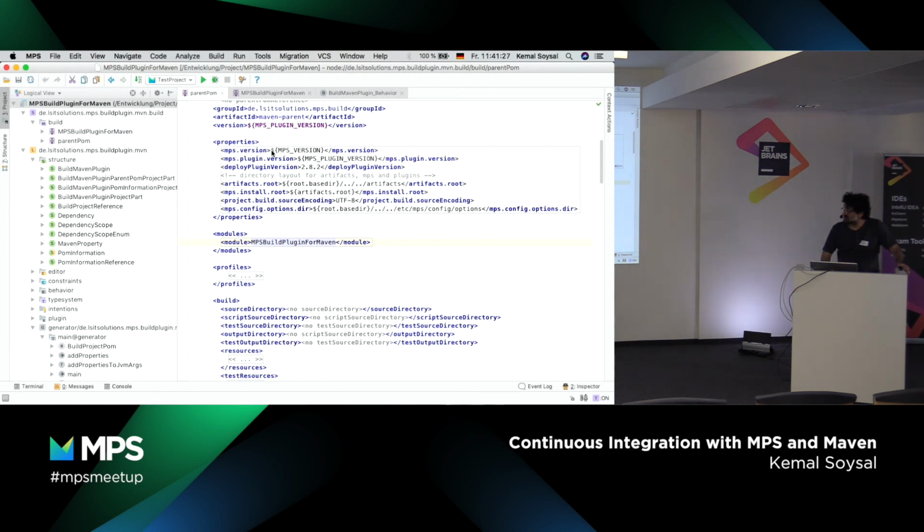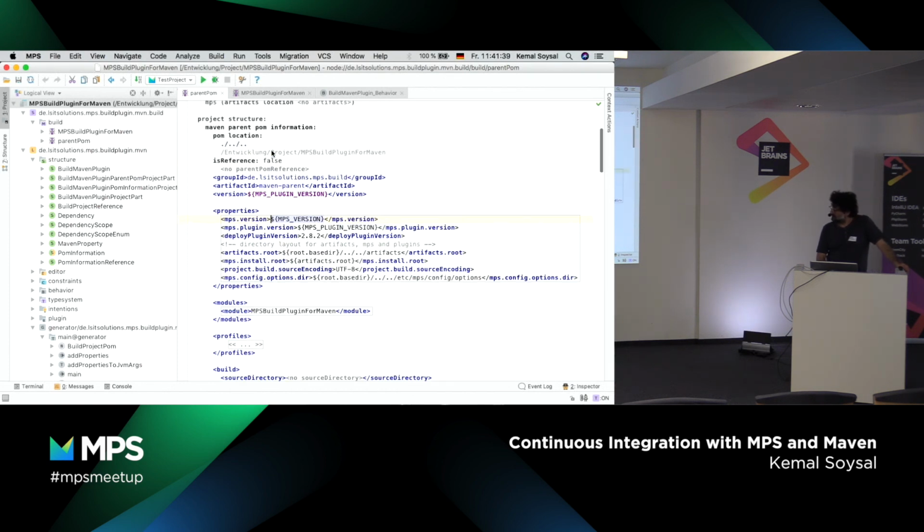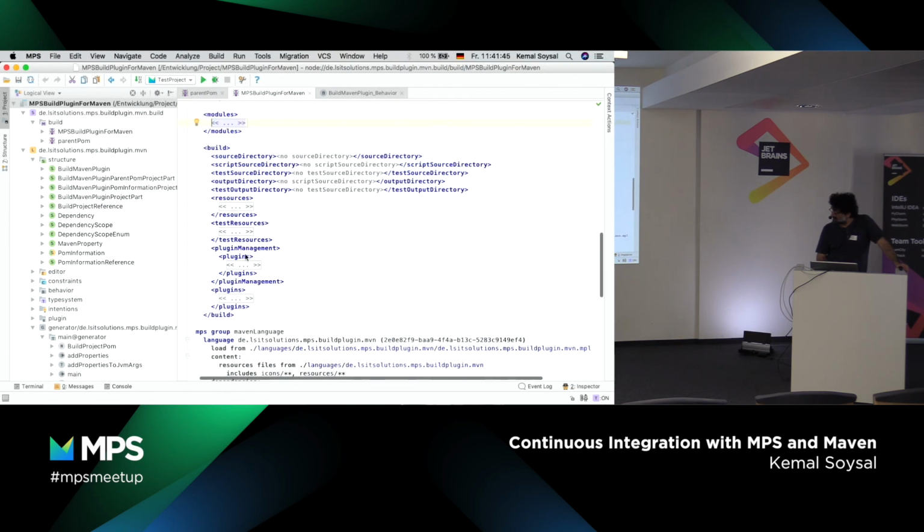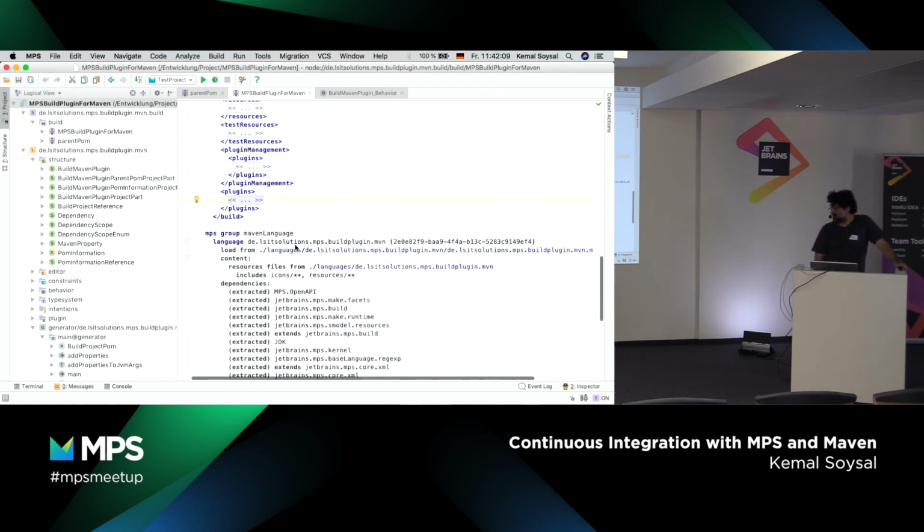I had a hard time deciding if I should go here with macros or with just text values. I decided for now on text values. And here you have another section where you can define other plugins in plugin management, and also executions in the plugins section. Also, you might want to run tests automatically that you create with the unit tests that you have in your test module somewhere. And yeah, it's quite handy.